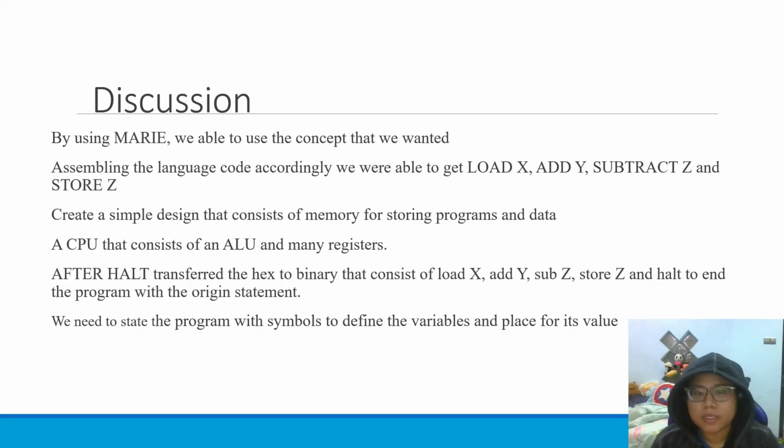Hello everyone, and now I will be continuing with the discussion. By using MARIE, we were able to use the concept that we wanted, and by assembling the language code accordingly, we were able to get load X, add Y, subtract Z, and store Z. We were also able to create a simple design that consists of memory for storing programs and data, and a CPU that consists of an ALU and many registers. Meanwhile, after that, we transferred the hex to binary that consists of load X, add Y, sub Z, store Z, and halt to end the program with the origin statement. Lastly, we need to state the program with symbols to define the variable and place for its value. Okay, that's all for me.